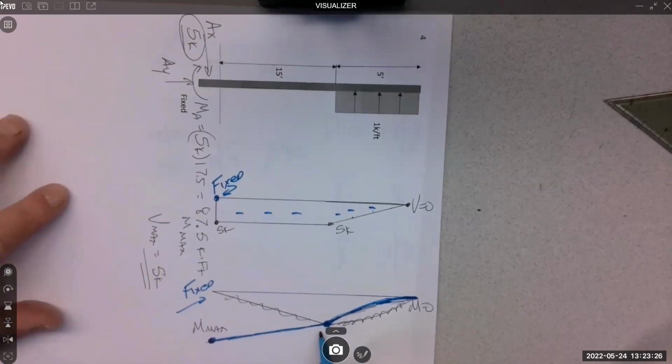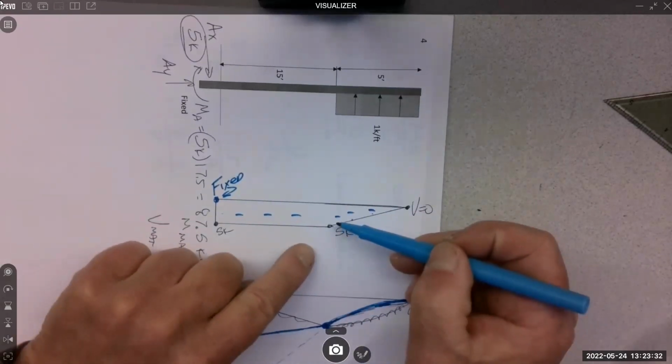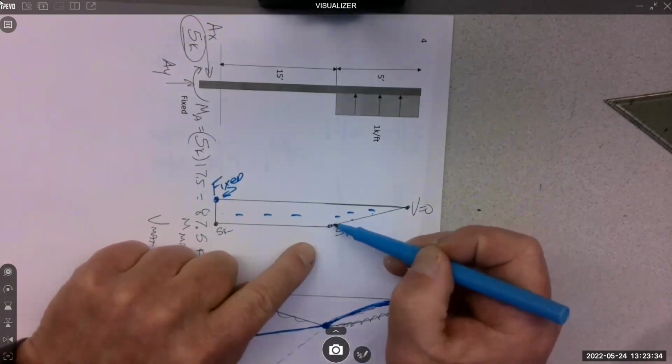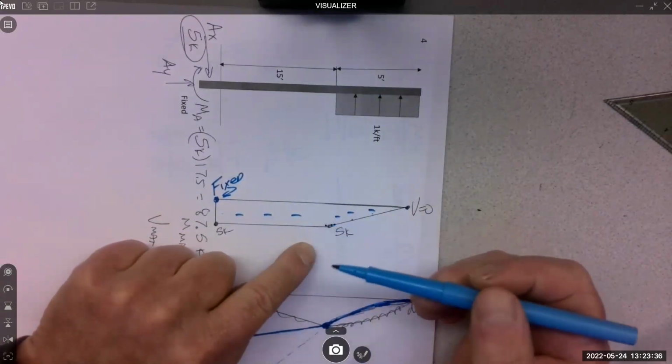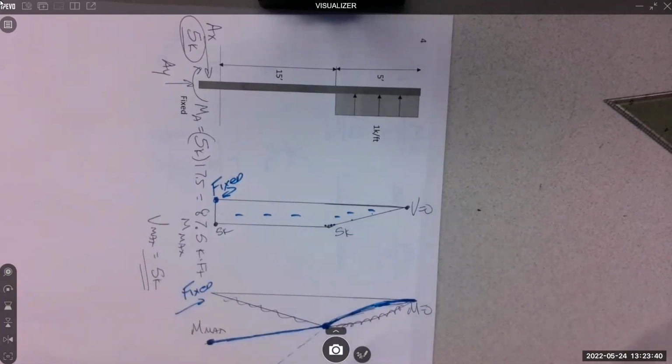So for me to draw it correctly, this would go just like this. It should be tangent, because infinitely close to this point on this side and infinitely close on this side is the same slope, right? So you have the exact same slope coming in, the exact same slope. It should be tangent. Yep.